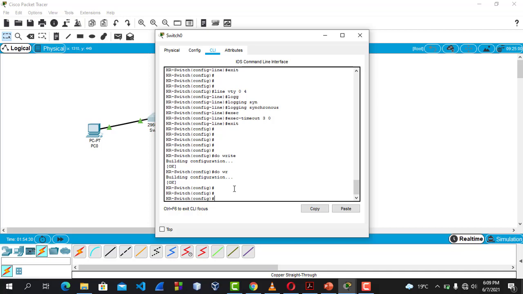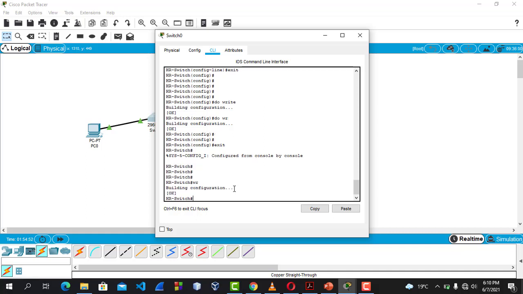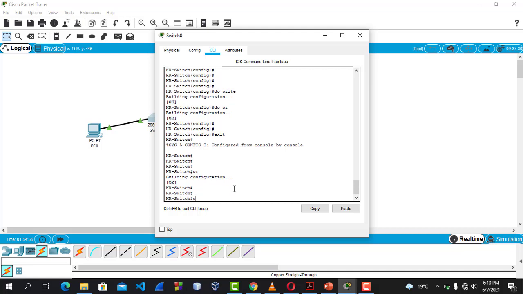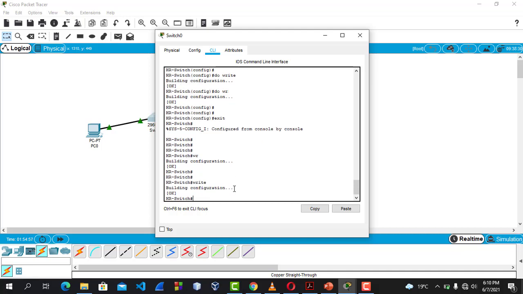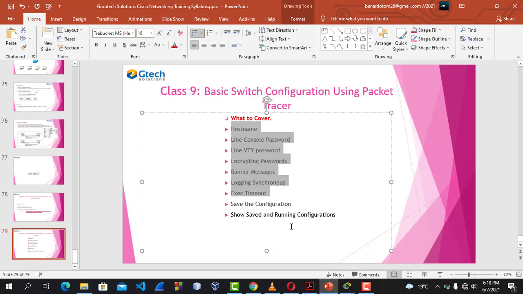Okay, so that's a way of saving under configuration mode. Let's see how to save under privilege exec mode. Let's exit this interface. So this is privilege exec mode. How do we save under privilege exec mode? We just simply type the command WR. As you can see, it's the same thing. Or write. Very simple like that, guys. Very simple commands. Let's see what we have next.